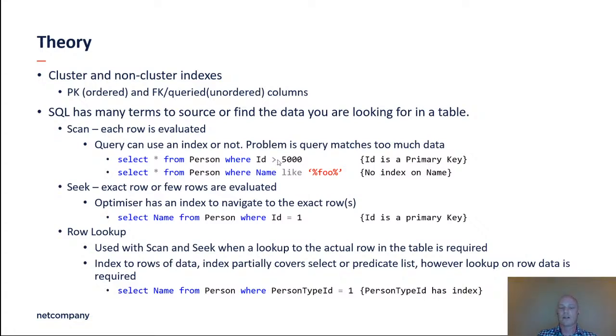But in this case, we're specifying ID greater than 5,000. At this point, SQL is going to do its best and say, well, I know where record 5,000 is, but as far as the data you're looking for, I really can't help you with that. It causes a scan because SQL cannot tell us how many rows we are looking for. So again, let's perform the scan.